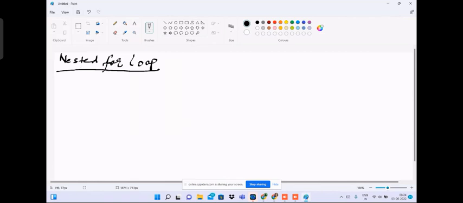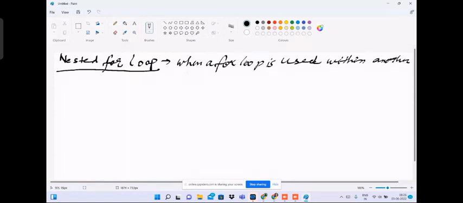Okay, so let's go with the nested for loop. When a for loop is used within another for loop, it is called a nested for loop.